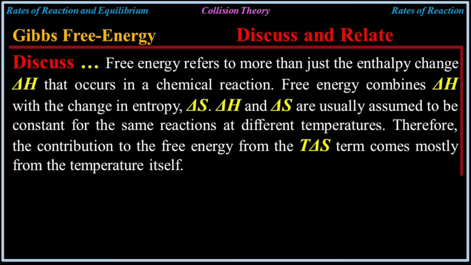Free energy refers to more than just the enthalpy change, delta H, that occurs in a chemical reaction. Free energy combines delta H with the change in entropy, delta S. Delta H and delta S are usually assumed to be constant for the same reactions at different temperatures. Therefore, the contribution to the free energy from the T delta S term comes mostly from the temperature itself.